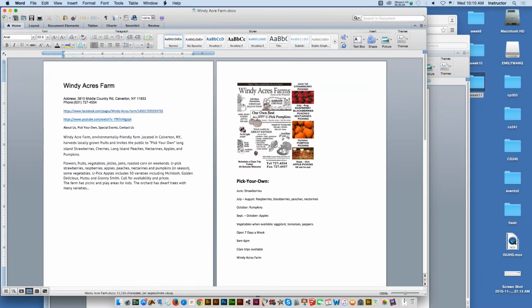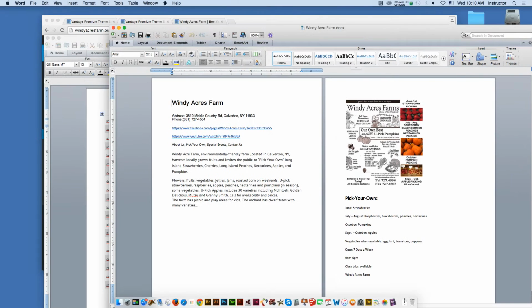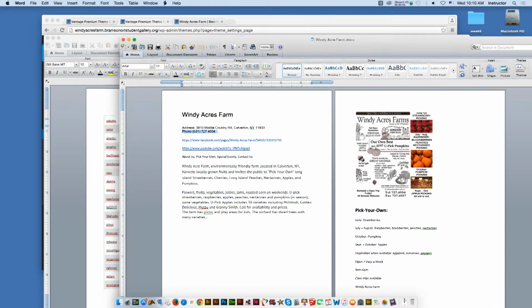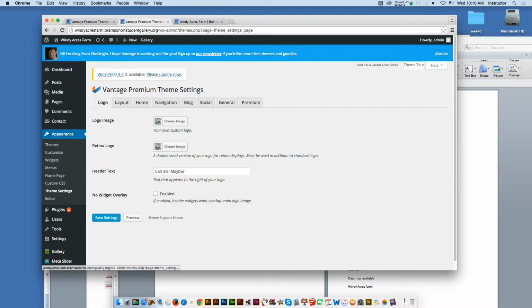Open your Word document. And copy this phone number, Command C, put it here, Command V. Instead of phone, I say call us. No widgets. Okay, and save.